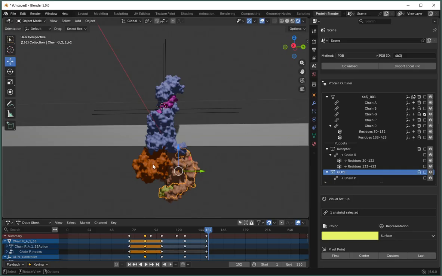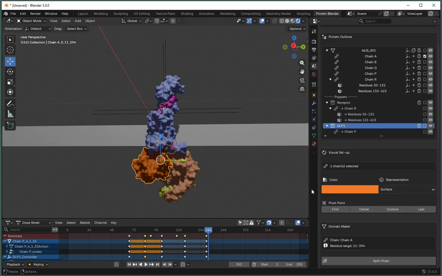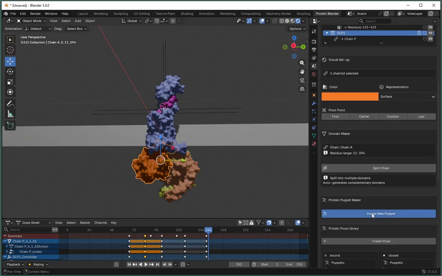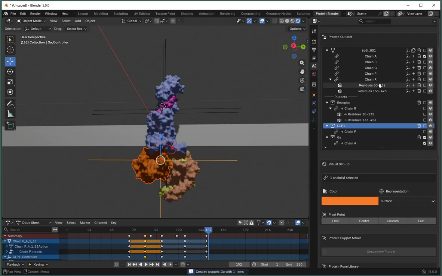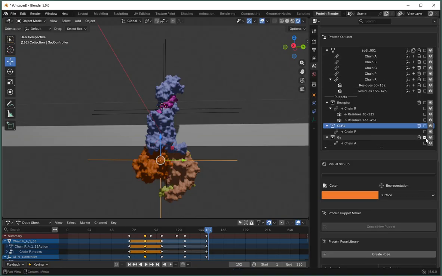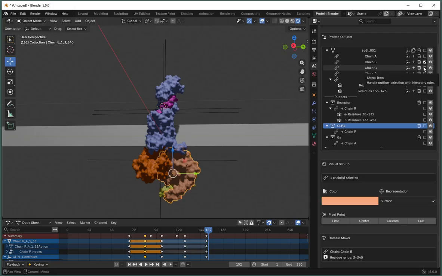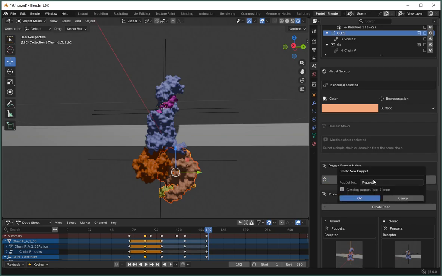So in this animation, what we want is beta gamma to move away together after alpha is activated. And so we're going to actually make puppets out of all of these. So first, we're going to make a puppet from alpha. And I'm making this into a puppet because I want to animate its color change. It's actually not going to move, but we'll go ahead and create a new puppet here. Call this GA. And then I want to select beta gamma. So make sure nothing else is selected here. Beta and gamma, B and G. And we're going to create a new puppet called GBG, G beta gamma.